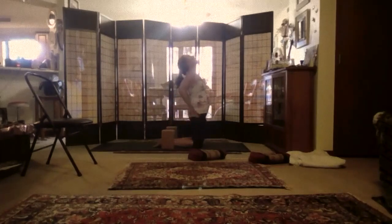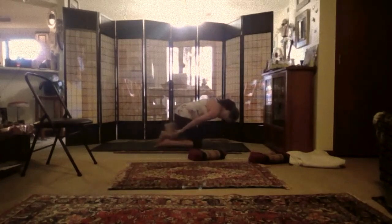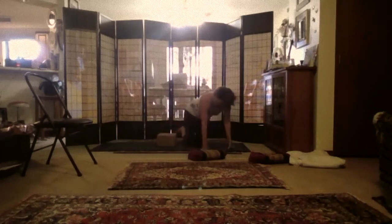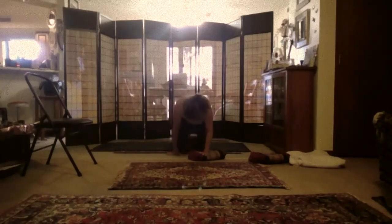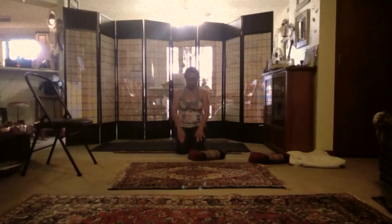And then inhale, slowly come up. And again, sit in Thunderbolt pose. So I'll face this direction in Thunderbolt pose. Yeah, I thought we were running out of time. So you're trying to keep as best as you can your thighs parallel with each other.